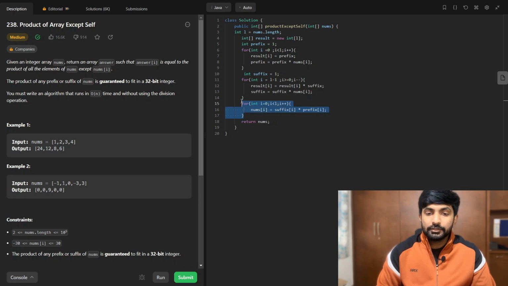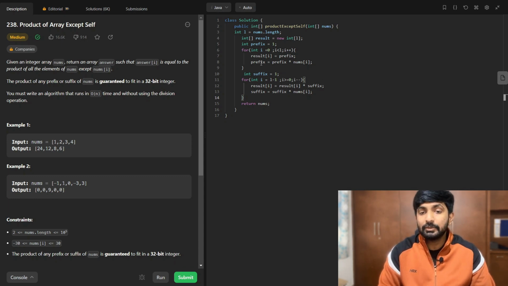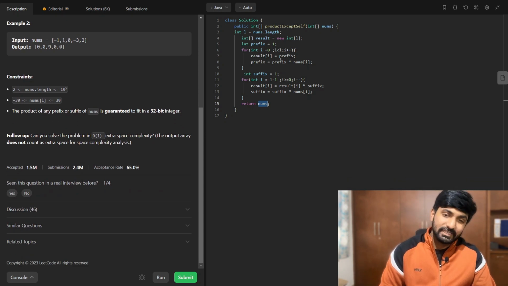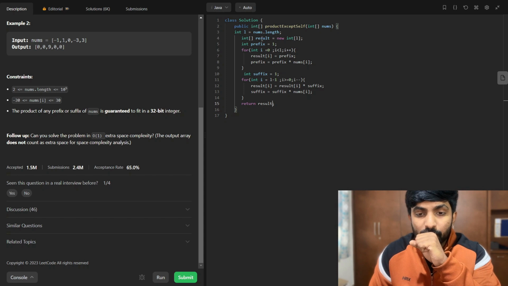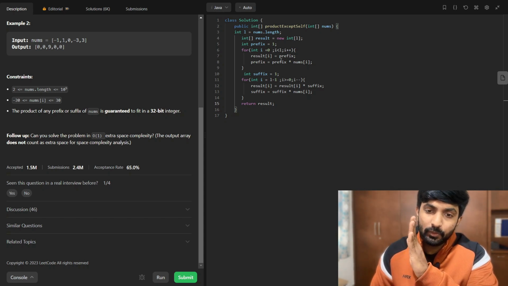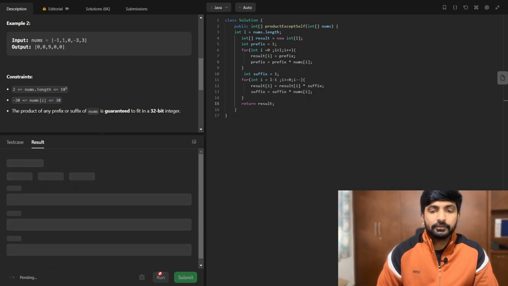alright. So here I need a duplicate array because I am updating the result, and I'm reusing nums. We need nums in the same state on this iteration as well, so that's why I need a new result. This is an extra space complexity, but the output array does not count as extra space, right? So this will be my result. So we have the prefix, we are updating the prefix value and updating our result. Then suffix, we are starting from I greater than or equal to 0. Okay, right, cool. Right, let's run this.